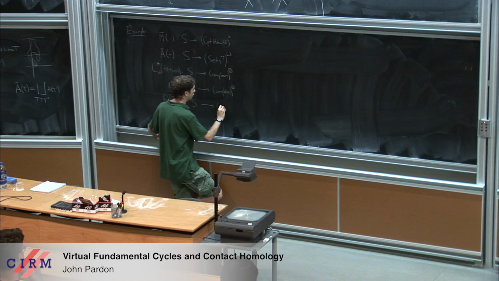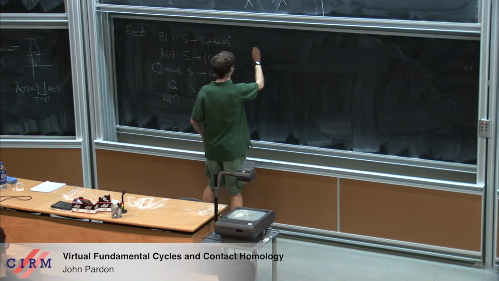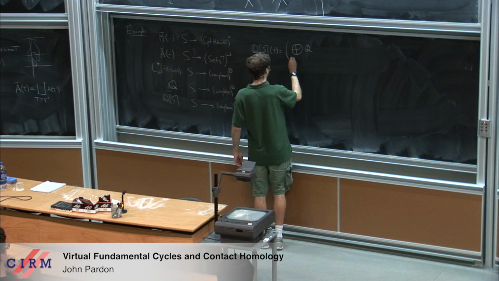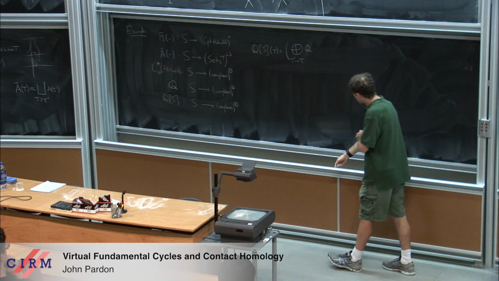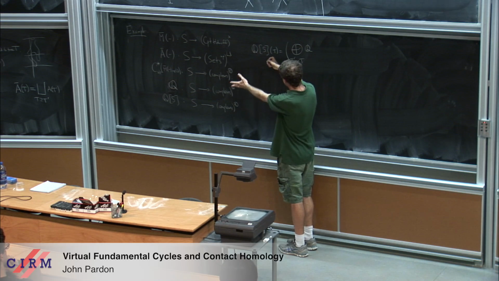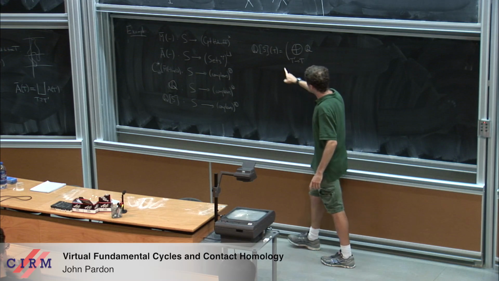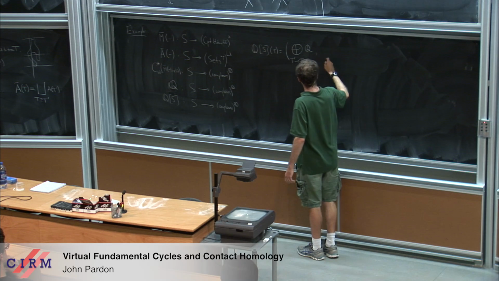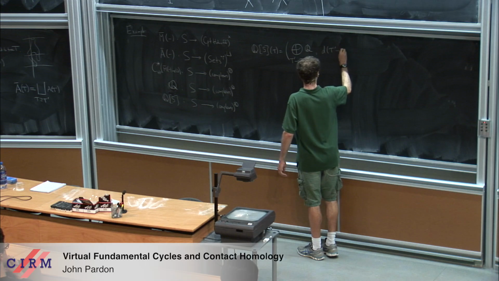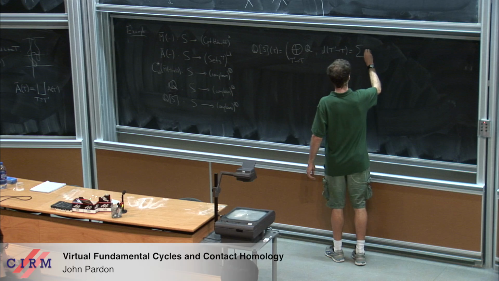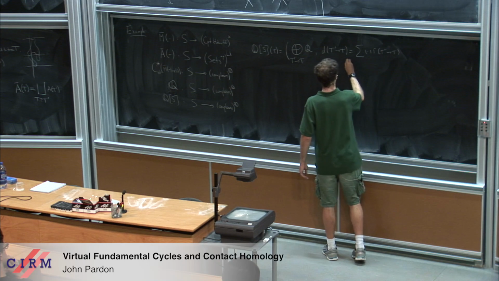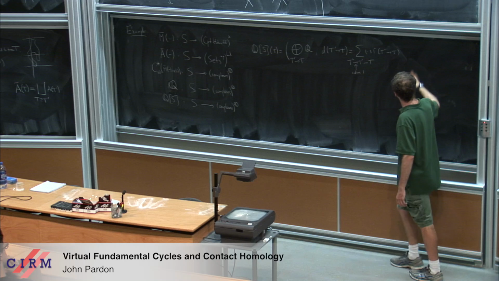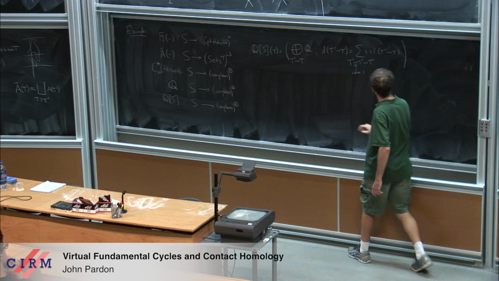So I'll define that now. Q adjoin S at a particular tree T is the free abelian group generated by all trees mapping to T. That is, we look at the moduli space of holomorphic curves of type T, and we look at all the boundary components of any codimension. And so take the free abelian group on that. And the differential is defined as follows. Differential, this is a sum with certain signs of codimension 1 boundary components of T prime. So it looks something like this.